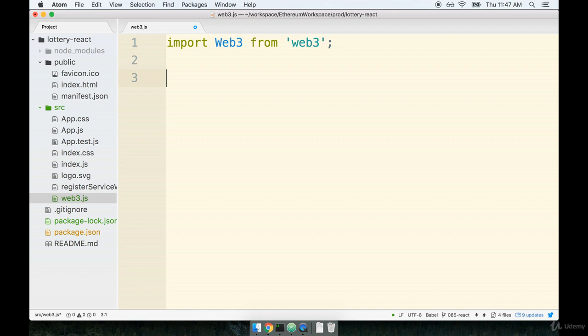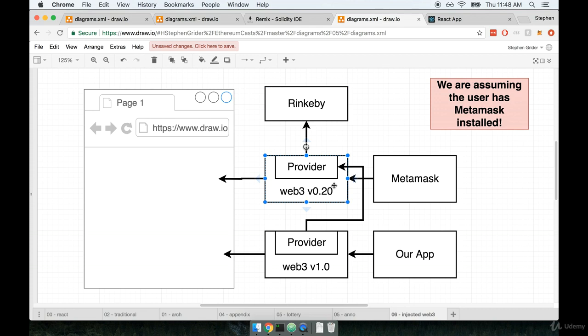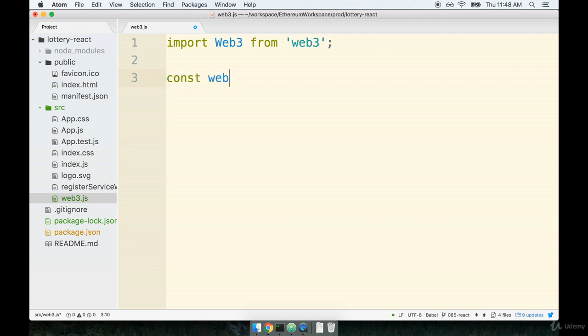Then underneath this, we're going to create a new instance of Web3. And at the same time, we're going to rip that provider out from the injected copy of Web3 that has been provided by MetaMask. So we'll say const lowercase web3 is new capital Web3. And then to rip out that provider, we're going to write window.web3.currentProvider, like so. Window right here is a reference to the window global variable. As we saw just a moment ago, MetaMask injects Web3 onto the web3 global variable. So this right here is the copy of Web3 that is coming from the MetaMask library.